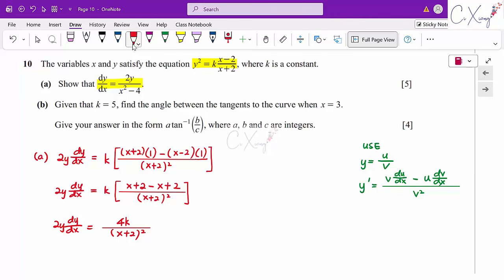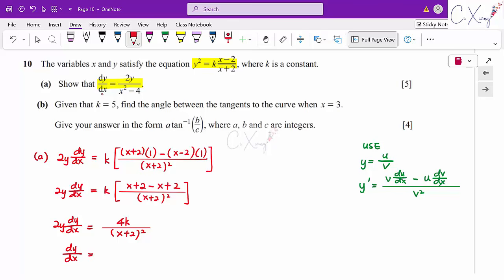Okay, all right. Then what can we do? Yeah, it seems very different from what we have now, and also from what they want us to prove. Okay, so for our answer, we are having dy over dx only on the left, right? Okay, so maybe what I do is try to move my 2y to the left hand side.